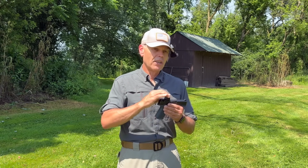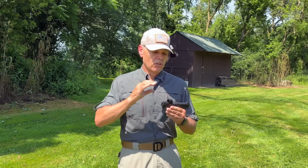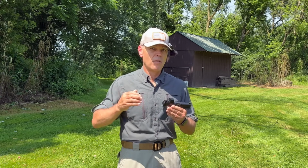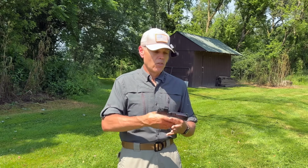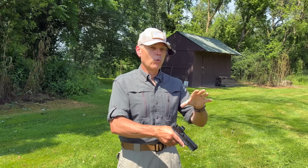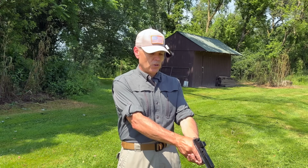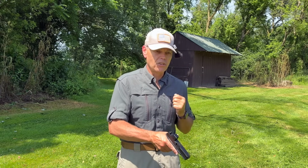Now, unlike some of the other Osight models, there is no auto brightness setting for this optic. So you always have to manually either increase or decrease the brightness for whatever type of ambient light conditions you're shooting in. Also, something that I forgot to mention during the course of the shop review is there is a low battery indicator for the Osight SE. The way that works is when the battery gets low enough that it needs to be changed, the reticle will flash multiple times. I believe it's every 3 minutes. So if you're getting ready to shoot and all of a sudden you notice your reticle is flashing, that's telling you it's time to replace the battery.